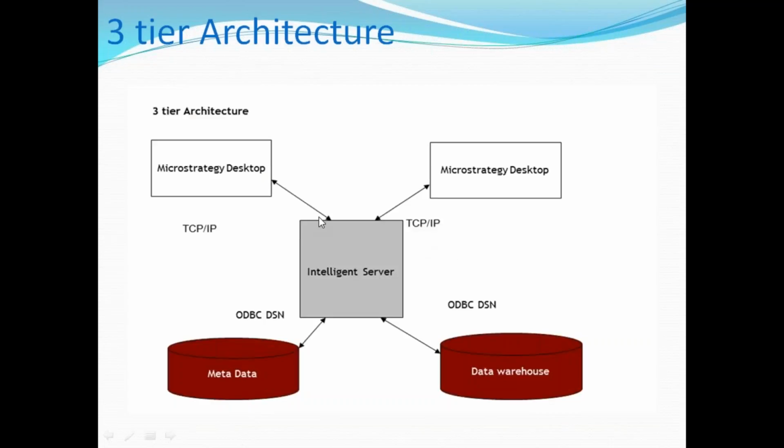Whereas in the case of cache, once you have a cache, your frequently executed or recently executed reports will be stored in the cache. The advantage of cache is that if user 2 runs the same report, or user 1 runs it for the second time, it goes simply to the cache. It doesn't go to metadata or the data warehouse. It gets the data from the cache, so instead of 2 minutes, it brings the data in 2 seconds or 5 seconds maximum. Once the data is fetched from the cache, it is very fast.